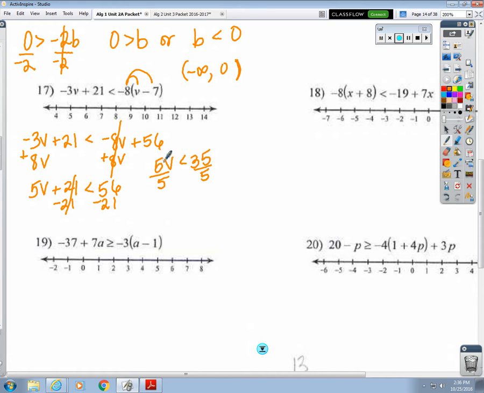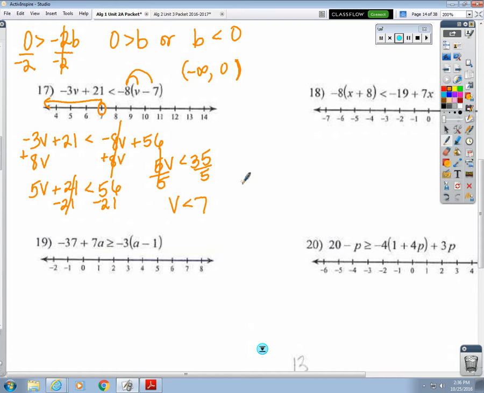And so v is less than 7. Okay, so we circle 7. Is it open or closed? Open, because there's no equal to bar. Like you couldn't actually plug in 7 and it give you a true statement. It would give you a false statement. But you could plug in all numbers less than 7, which are this way, 6 and down, right?